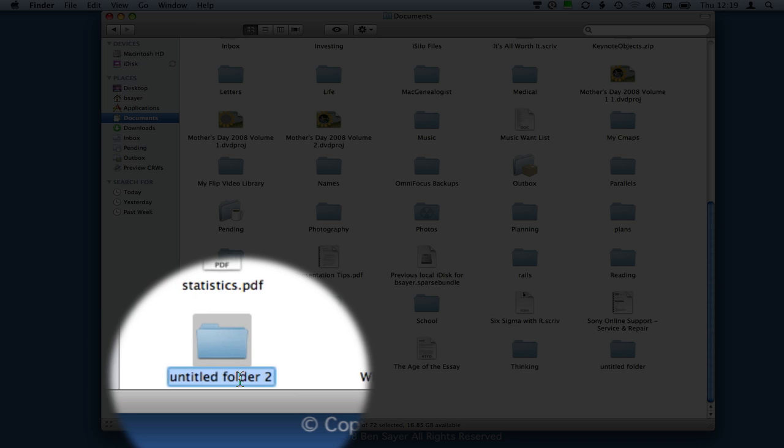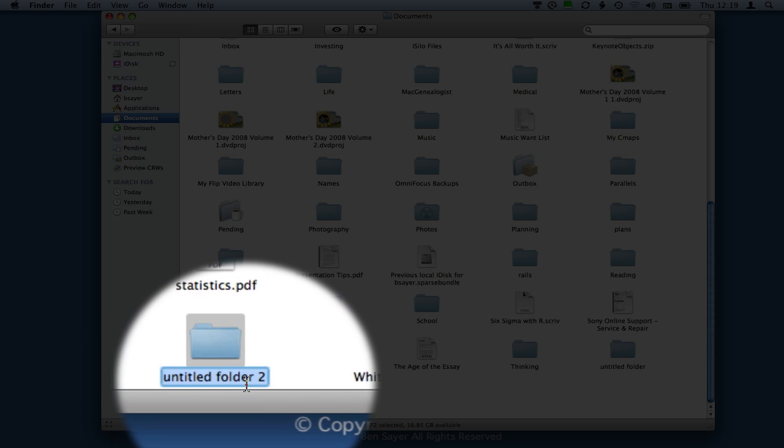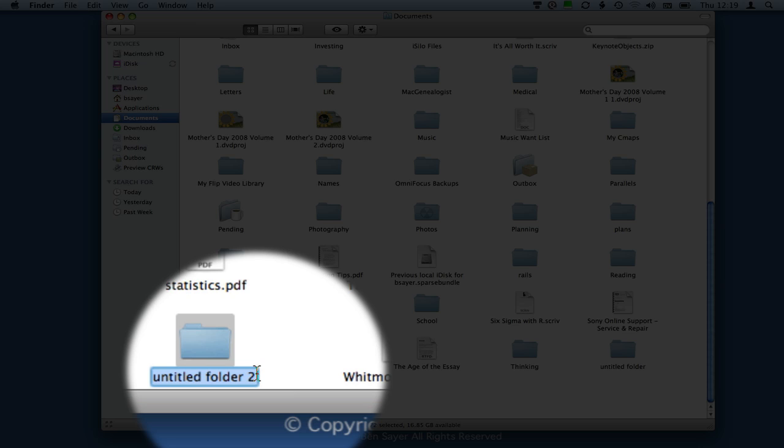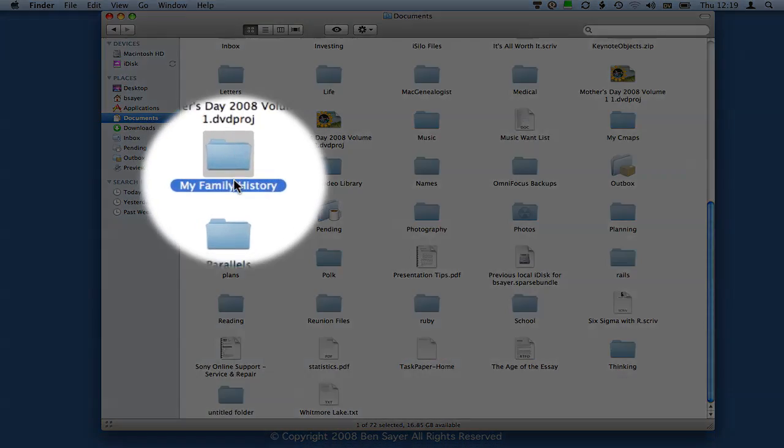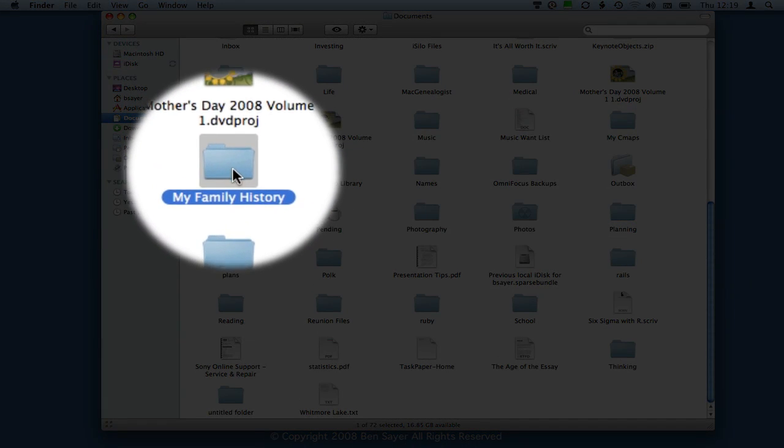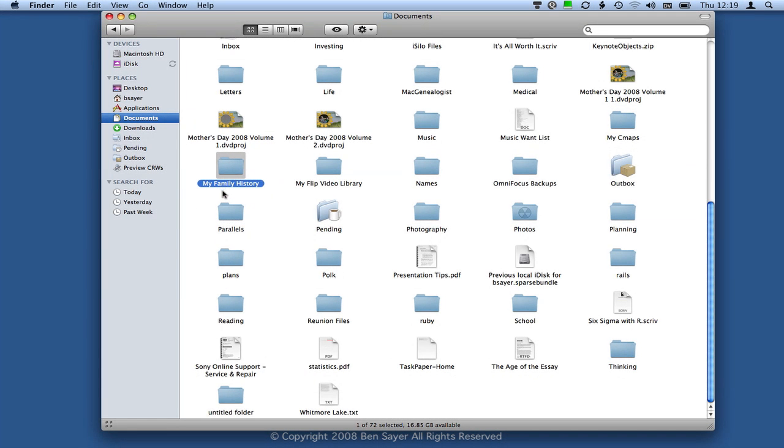The window's already scrolled down, and you can see the title of the folder has a light blue background circled by a little bit darker blue outline. And that's indicating that that file name is already selected, so we can simply type to replace that. We don't have to press delete or anything first. We can just type to replace. So I'm just going to start typing My Family History and then press return. And you can see that created the folder and renamed it up here, and I've got my folder set to auto sort, so it puts it where it belongs in alphabetical order.